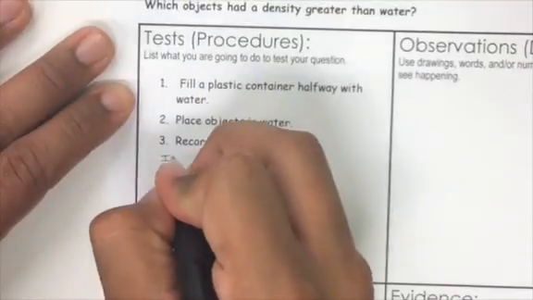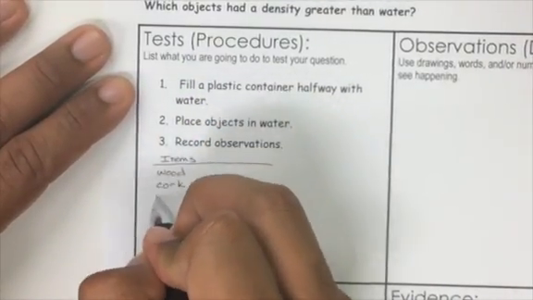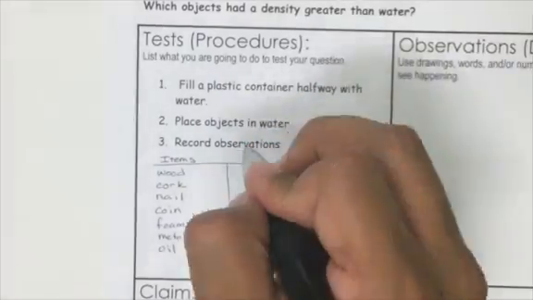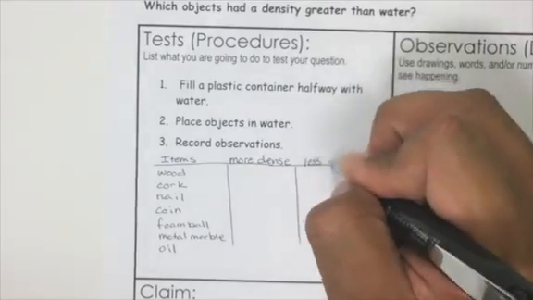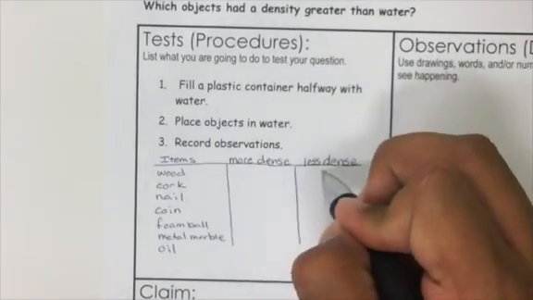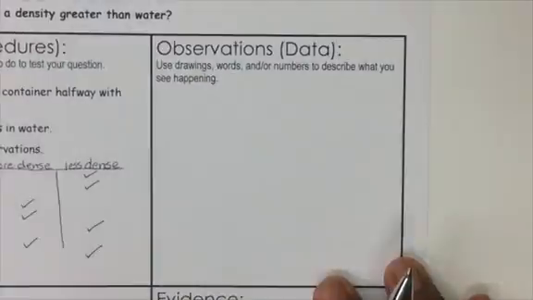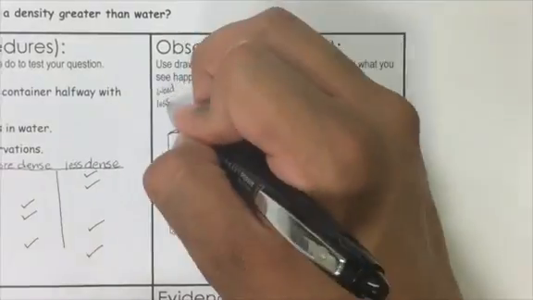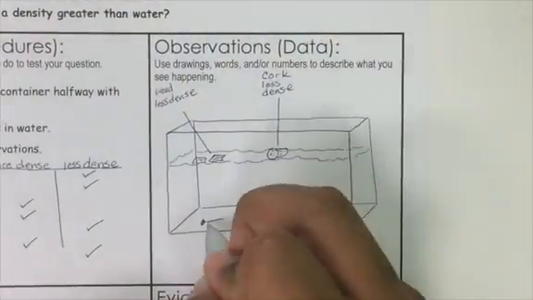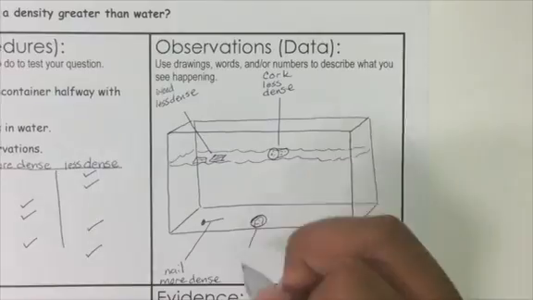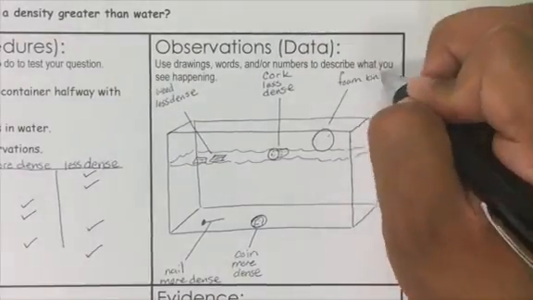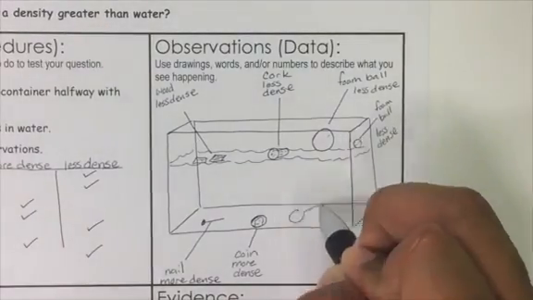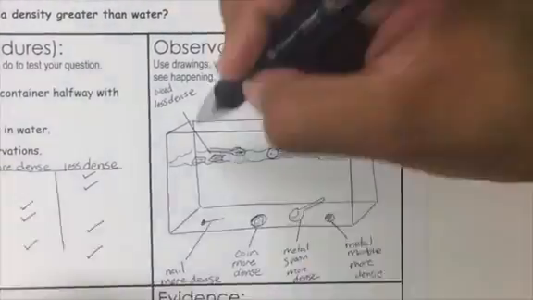In our QCE model, I've included a section here for a graphic organizer. I've included some of the items that we used in our lab, and I'm distinguishing between whether it's more dense or less dense. I can do this just by using check marks. For this QCE model, I've chosen to include both the chart as well as a diagram and labels. I've shown where all of the materials have fallen in consideration to their relative density to the water. In addition to the chart and the diagram, I can always include written observations of the lab.